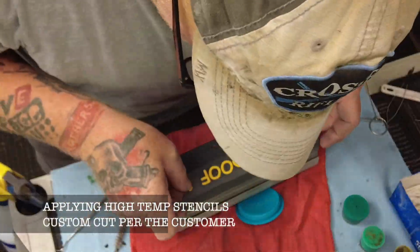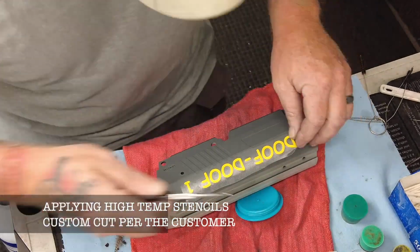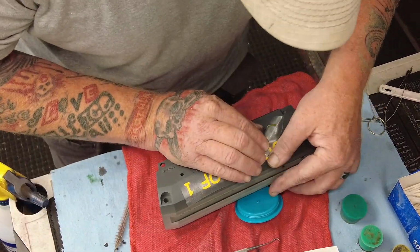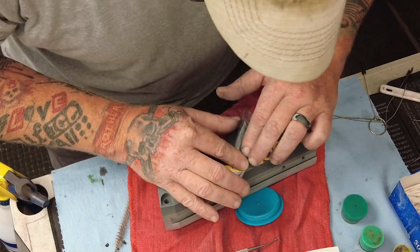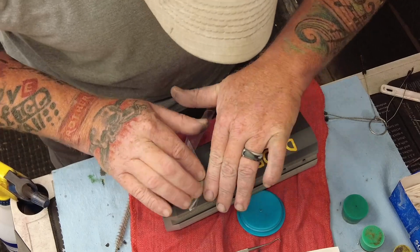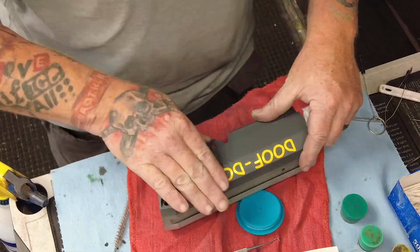Well, here I'm applying the stencil. That hard angle on the transfer tape makes it a lot easier to get the transfer tape off the stencil and keep the stencil on the workpiece. This was a pretty easy stencil, so not a big deal.